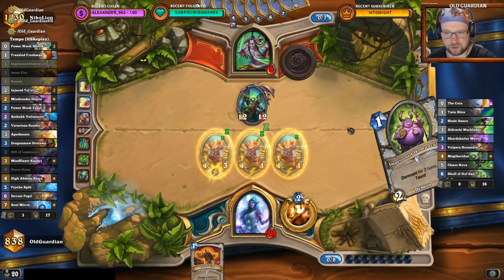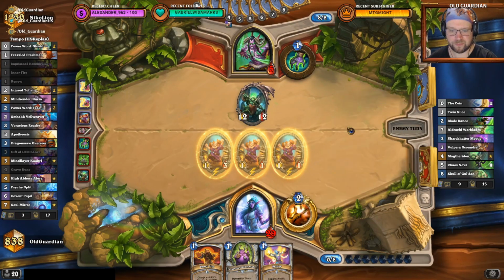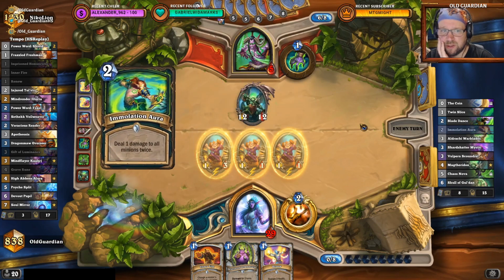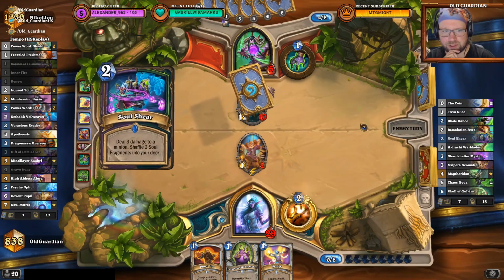I just need to get stuff on this board. There's no damage spells for Priest. I can't get anything from Renew. If I can find Mind Render, unless the Demon Hunter heals. Demon Hunter has a bunch of healing and there's 9 cards in hand, so I suppose the Demon Hunter will be able to heal now. If the Demon Hunter had not been able to heal, then I could have had something with the Lucia.